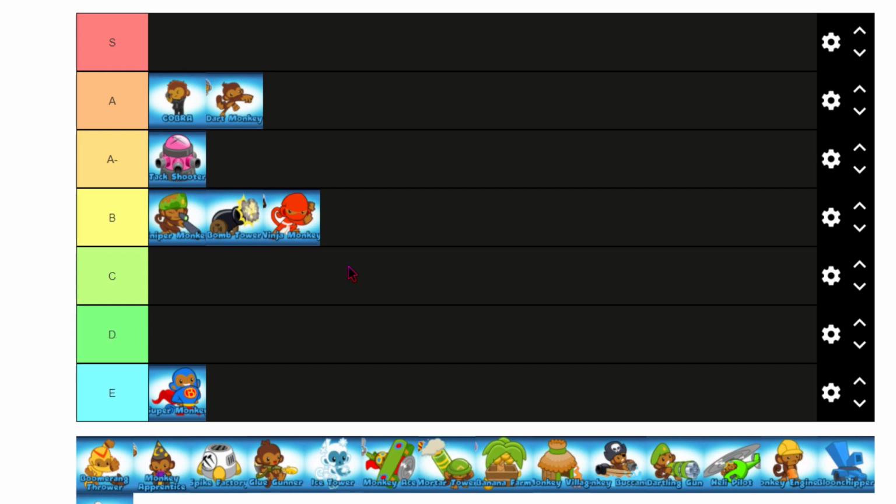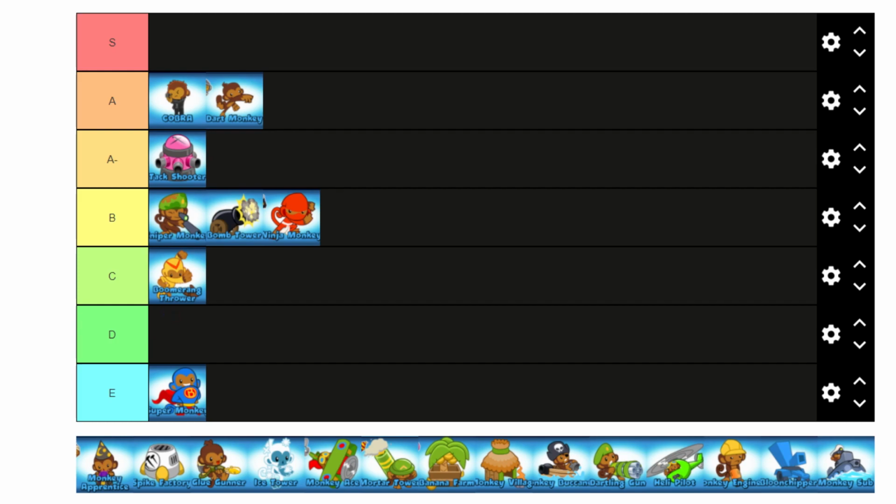Alright, so next we have the boomerang. Now the boomerang's an interesting tower because a few balance changes ago it would be pretty much here, right? You know, it's only good early game. It's extremely strong early game, but it's only good early game, right? So it would be bottom tier. But the thing is that they decided to nerf towers a lot, and they made the drain game meta.